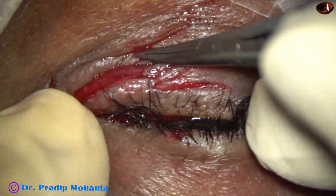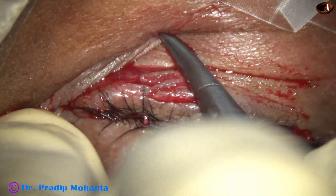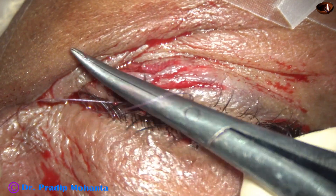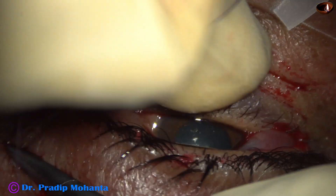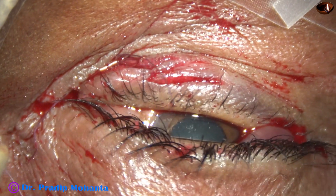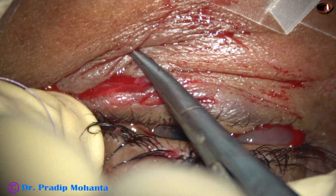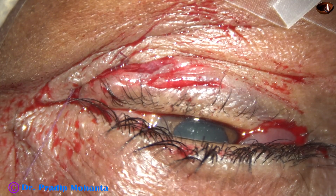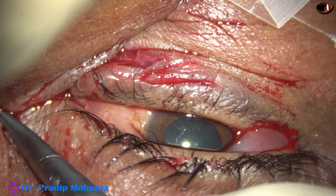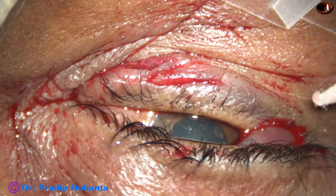So, this is the first two throws. Must pull it firmly, but not so strongly that the thread gets torn. And then, one more throw. And finally, one more throw. This may be one more throw in this case, because this is a very important suture. So, four times total: first time two throws, and then one more throw for the next three times.